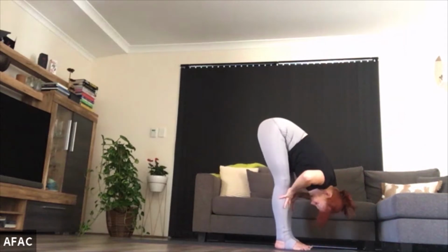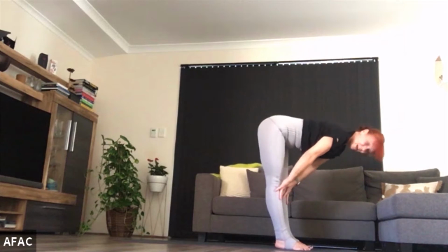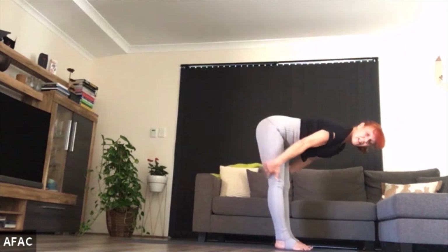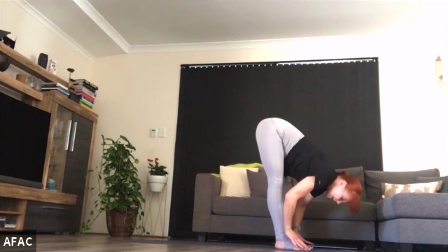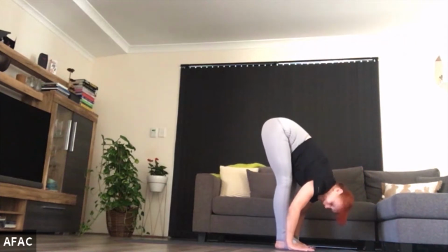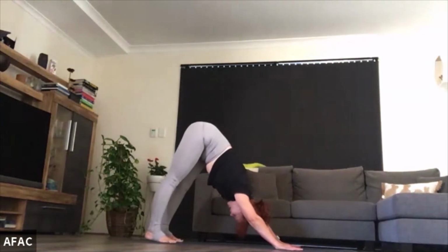Find our flat back extend, lifting the belly, lengthening the spine. How comfortable can we be here? Strengthening the back of the legs, knees don't lock, and back to forward folds. Either step, we'll do that little hop into downward dog position. Take a moment. Think about shoulder stability, how light and comfortable we feel.